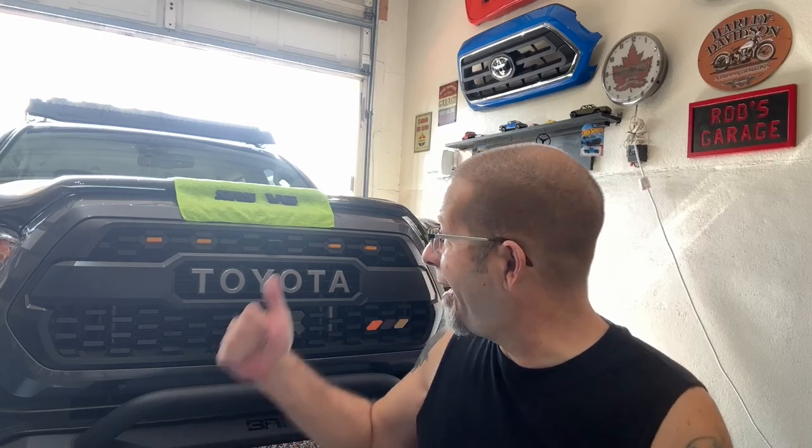But anyway, the SR5. As I mentioned, I had the other ones, and I found that I was paying for a lot of things that I really didn't need. The 2020 that I had had crawl control. I didn't need crawl control. I was never gonna be anywhere where I was gonna be stuck and needed that extra oomph to get out. That truck was four-wheel drive, by the way, which is another thing I'll mention. Definitely something that, given where I live and what I do with the truck, I don't need. All it did for me was add badges to the truck, which I always remove, add cost and weight to the truck, which are two other things I didn't need either.